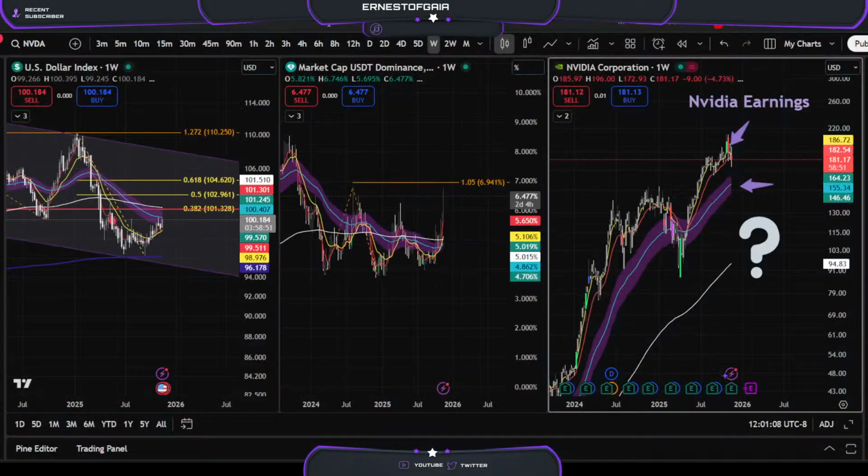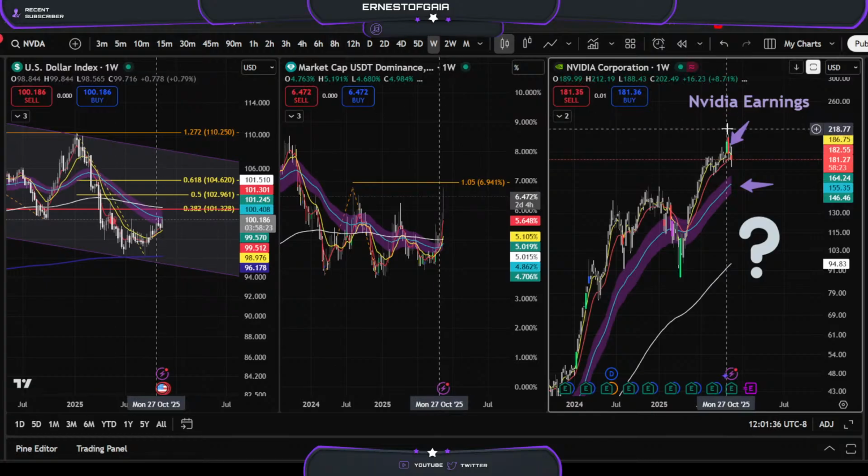So we know that Bitcoin is a risk asset when compared to other assets that have much higher market cap dominance. There's trillions and trillions and trillions of dollars in US dollar. Likewise, there is lots of money in Tether, and lots of money in Nvidia, right? Nvidia is one of the Mag 7, I believe.